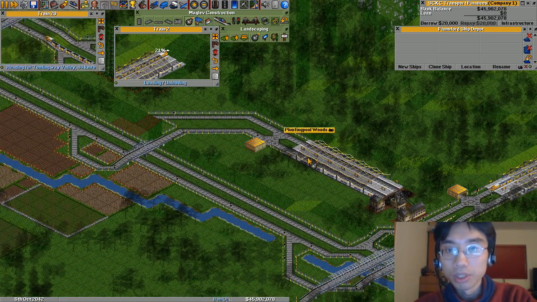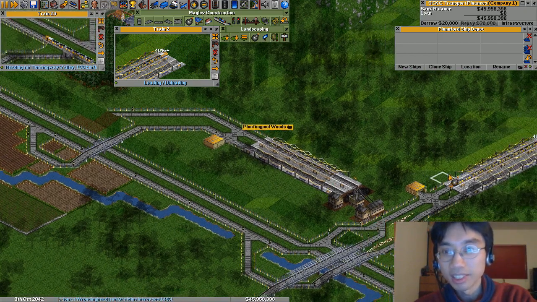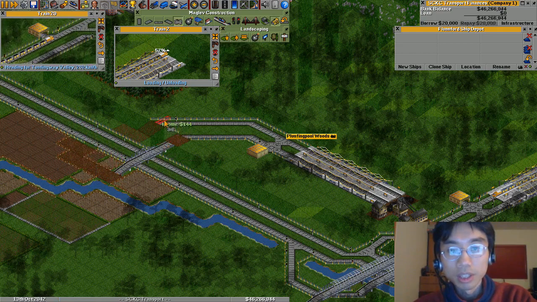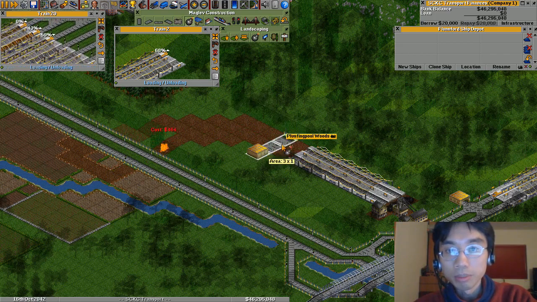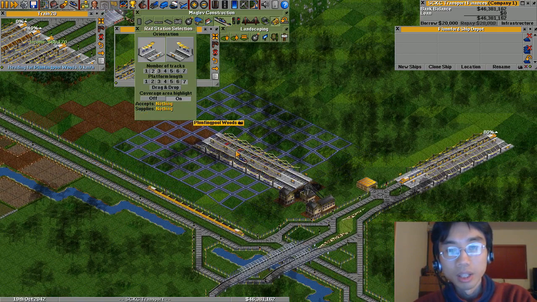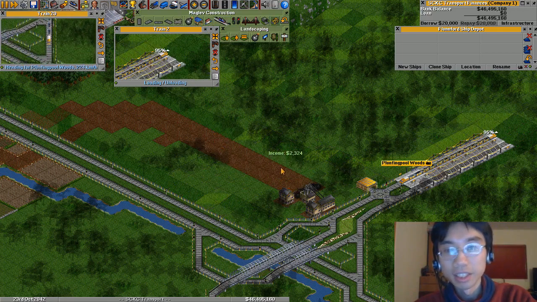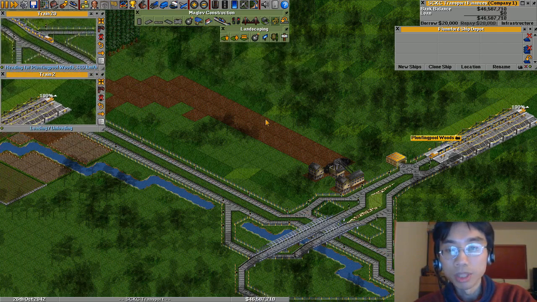And so now we're gonna demolish. Can't clear this area, train is in the way. No, it's not. Oh, okay, it tries to remove the whole thing. Let me remove these, because we don't need those anymore. Let me just blow that up, blow that up. And remove that station there. Alright, good. And now the station is over here. Look at that. And we're just gonna make sure that this train can get to its destination from there.